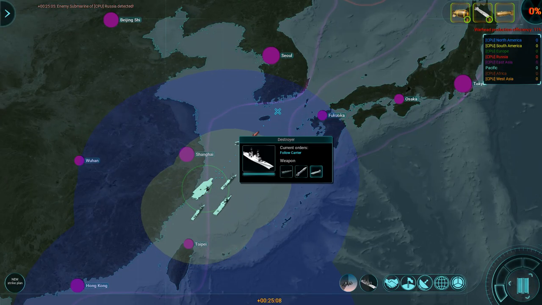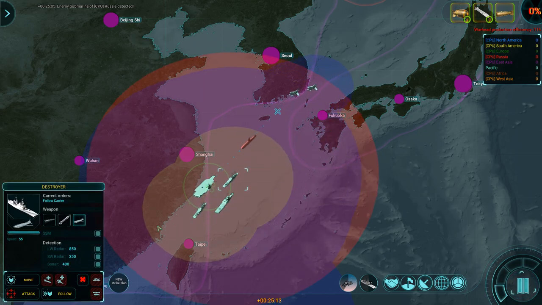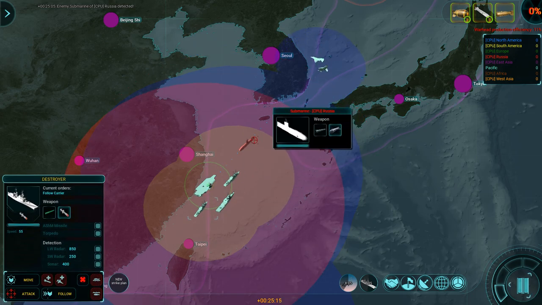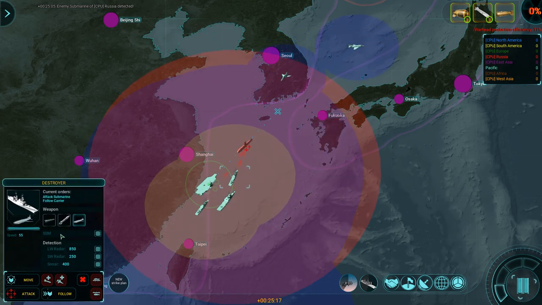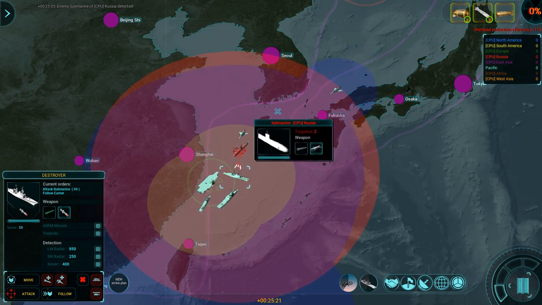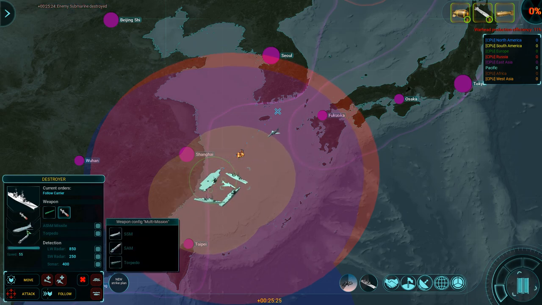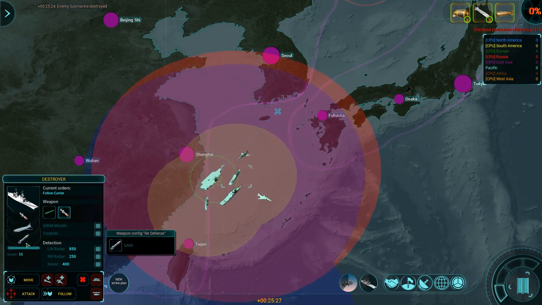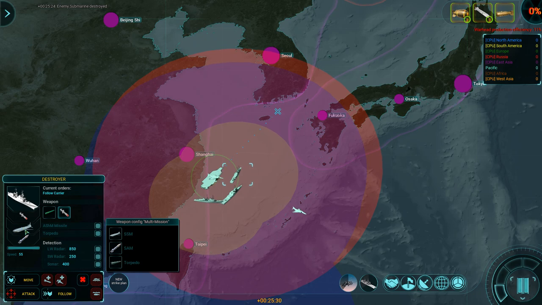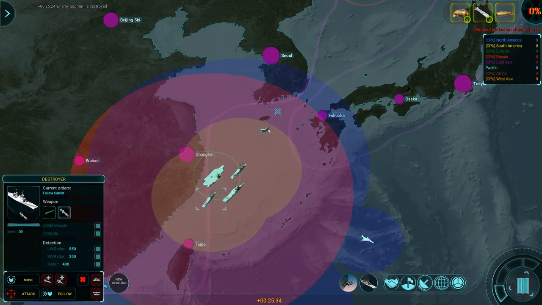Hello, submarine. Nasty piece of work you are. Let's quickly switch loadouts. That should immediately put that submarine down. Yeah, she's down. Alright, back to multi-mission, I think I had it on. And yes, you can switch these things on the fly.